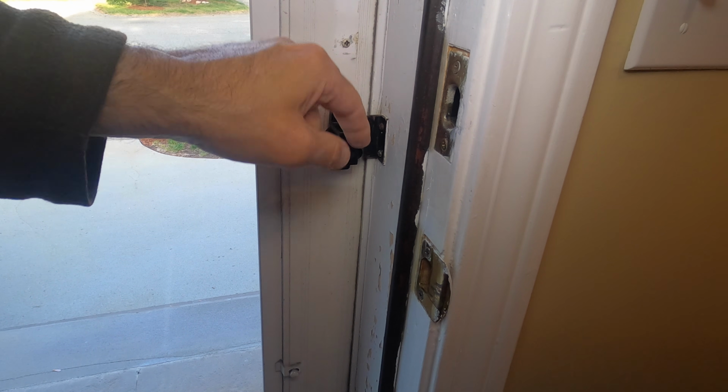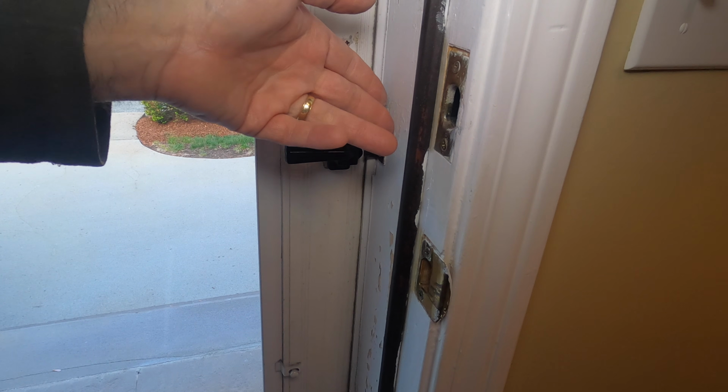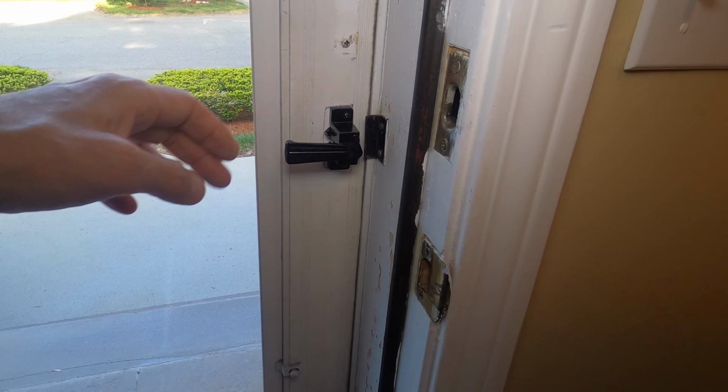So that's the only problem. I do have to make a longer lip that comes out to make a custom one, just to make it fit correctly, or put a spacer in to move this out more, just to catch the latch, because it is a different lock altogether. All right, so we'll play with that and get that all figured out.